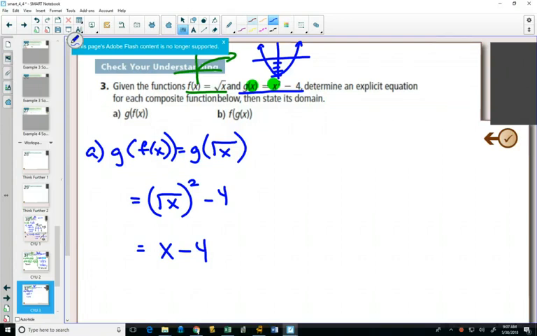That's a straight line. And now you're going to be tempted, because it said state the domain, you're going to be tempted to fail. What's the domain of a line? You're going to be tempted to do this. Can you see yourself saying, that's the domain of a line? And then we get it wrong. Why is it wrong? Well, we have to check throughout the function to make sure we have no non-permissible values anywhere.